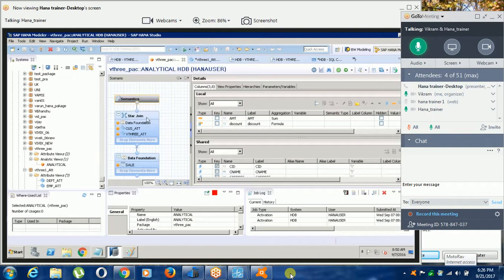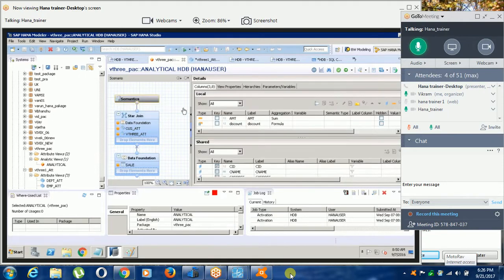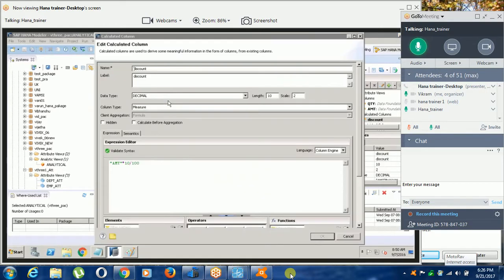We generally define whether it is a measure or an attribute in the semantics section, but it is already a measure because when we created it, I mentioned the column type.